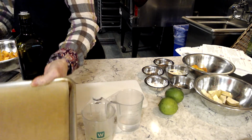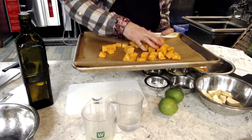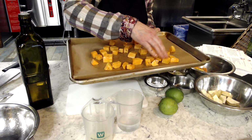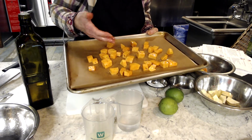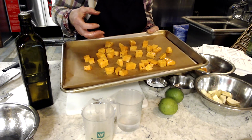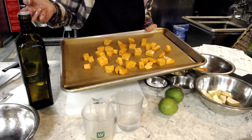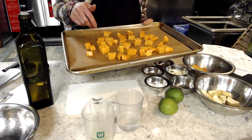And the thing that you want to remember with roasting is that you always want to leave some space. If you want these veggies, especially if you're working with any kind of potatoes, to crisp up, you want to give them some room to breathe. If they're all clustered together, then what happens is it forms steam, and the vegetables still cook and they still taste wonderful, but they don't have that crispy caramelized outer edge to them. So that's what we're looking for in these potatoes before we add the lime butter sauce that's going to go over top of them. So I'm going to get these into the oven and get them roasting.